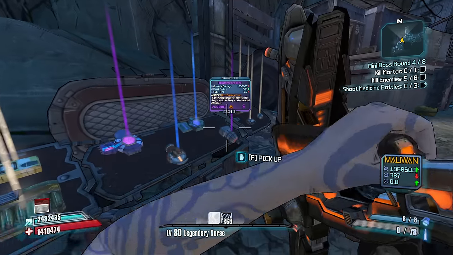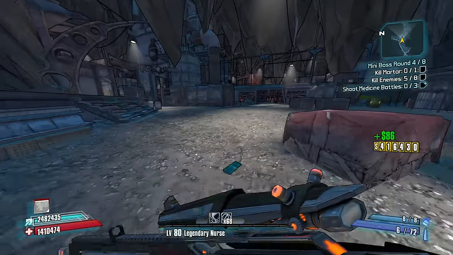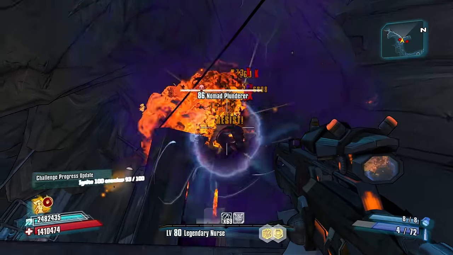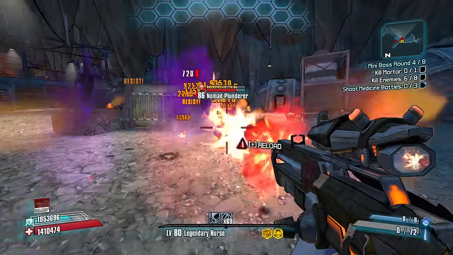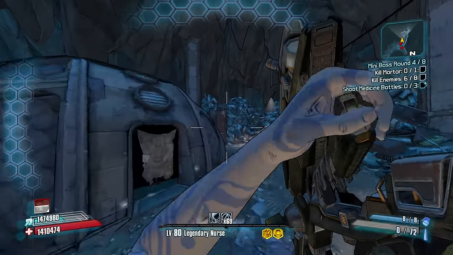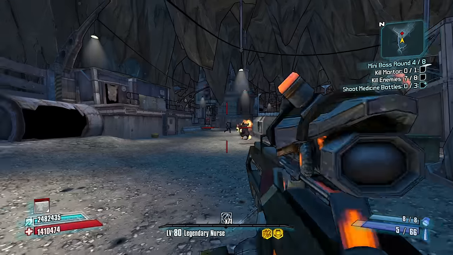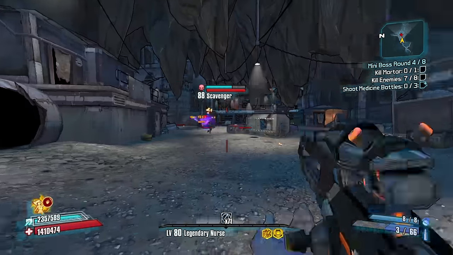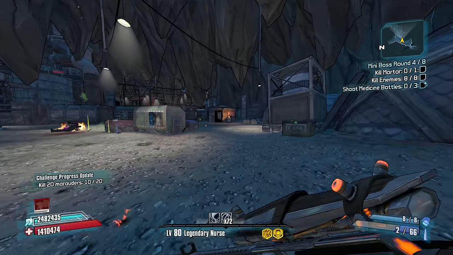Now, the hardest part about this stage is Mortar. If he can put you down, he runs for the hills. So we just gotta be really careful about him getting away from us. Thank you. Shoot him in the crotch. Oh my gosh, see you later. That was a nice shot.